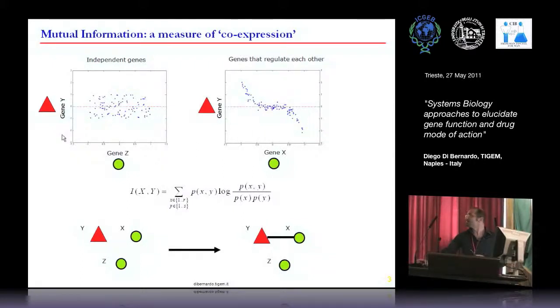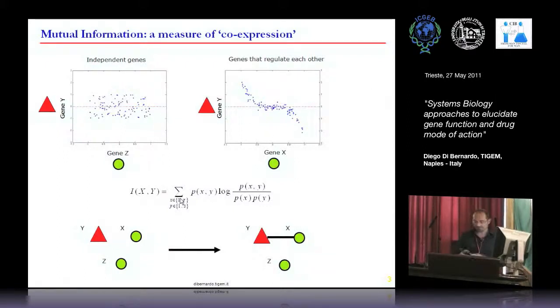And then just by looking at this plot, you can say whether the 2 genes are related to each other or not. On the left side here, you see an example of when 2 genes are not related to each other. On the right panel, you see an example of 2 genes that instead are related to each other, because when one gene is increasing its expression in some experiments, the other gene is decreasing it. Whereas when one gene is decreasing its expression, the other gene is increasing it. So you can measure this relationship using a mathematical quantity that is called Mutual Information.